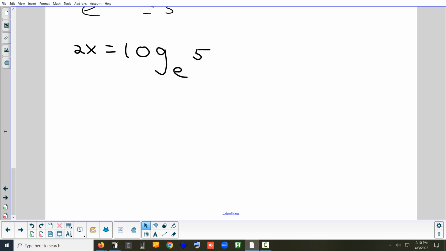Now, there's something written there that I said we're not normally going to write it that way. Can somebody tell me what did we write there that isn't really the way you normally write it? You do the ln? Right. What is going to change to the ln there? The log base E. That entire thing is going to change to ln. So now we have 2x equals ln 5.